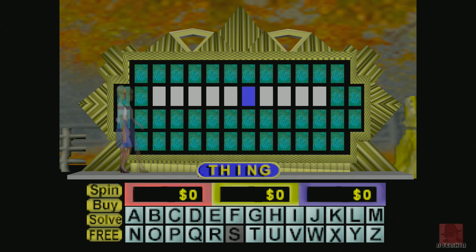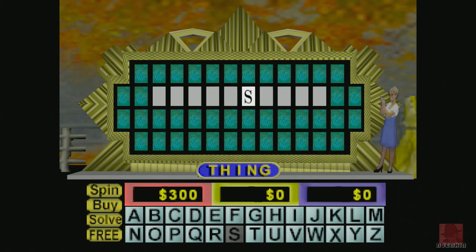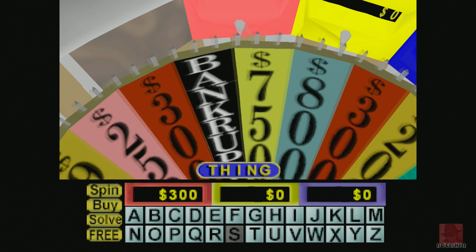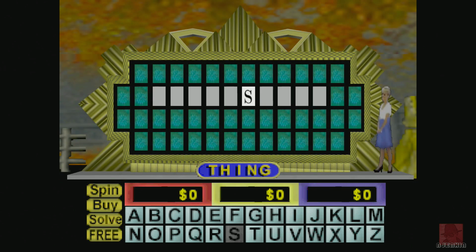S. Let's go for S. If there's one S, it's a thing. No, I can't solve that. What could this be? Don't know. I'll spin. Yeah, I will do. I'll spin again. So you keep doing this. Hopefully you don't go bankrupt. Oh my god, look at that. He's gone bankrupt. Hell's bells. And so I lose the go.